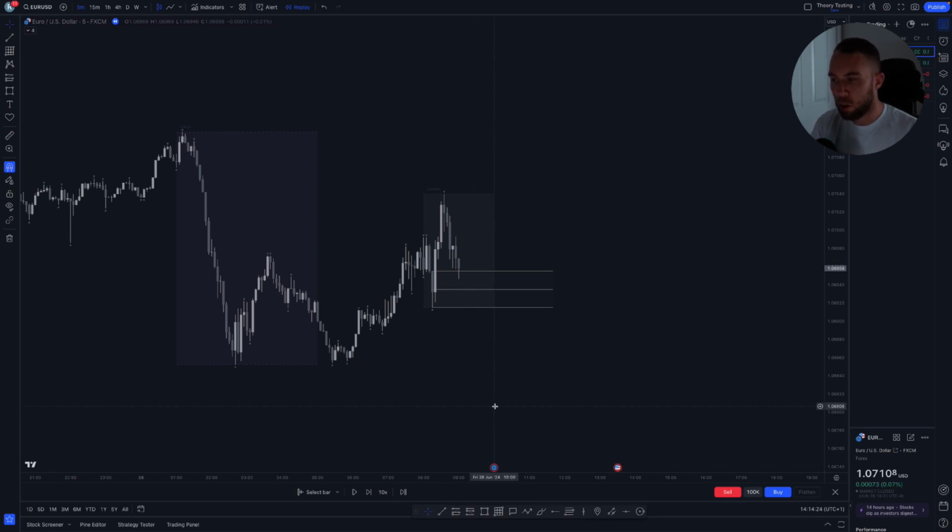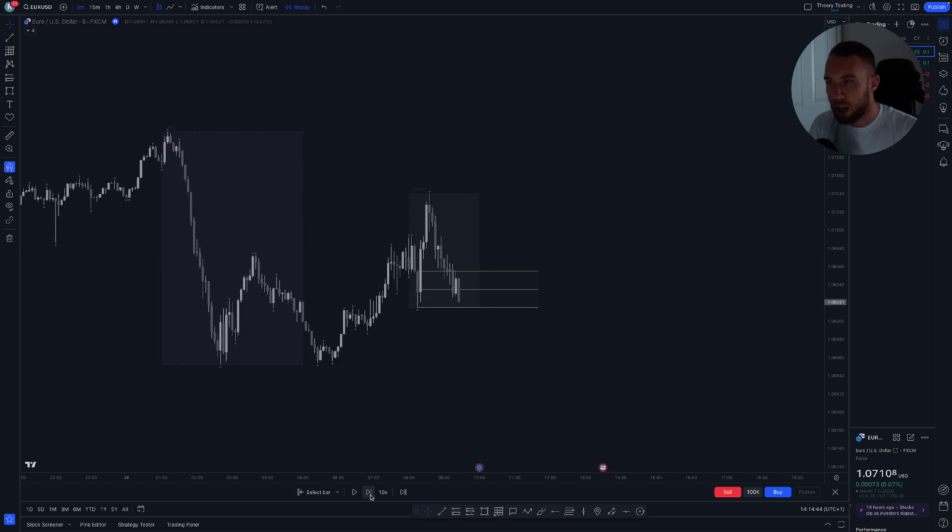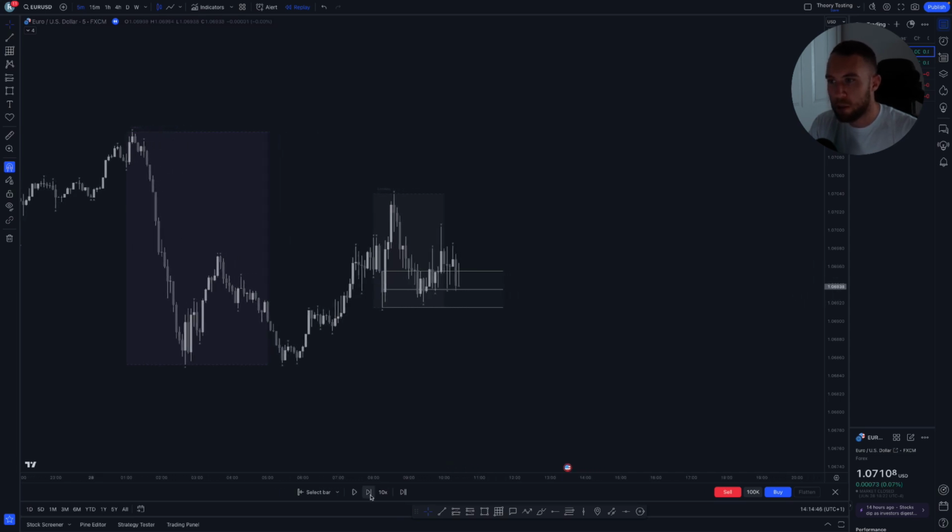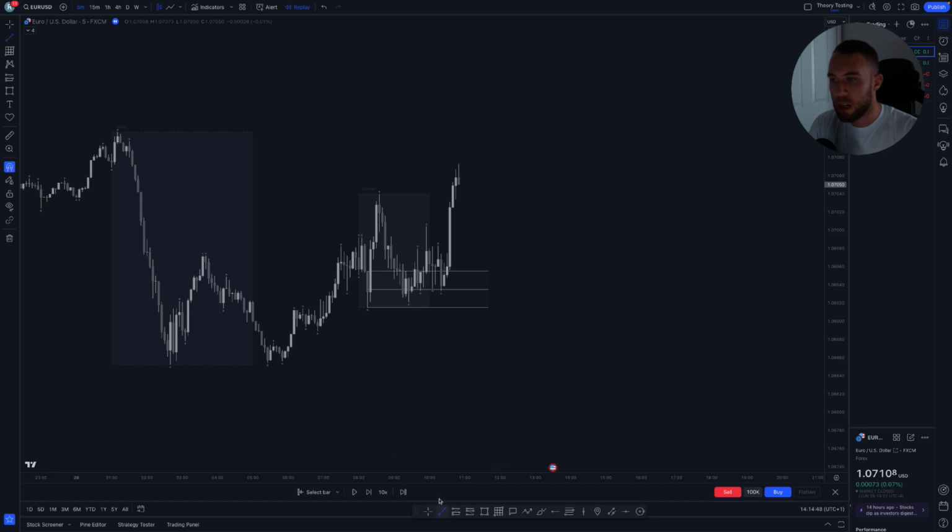So, this concept right here is fractal. If you want to look at this on a 5-minute, a 15-minute, or a 1-hour chart, it's all relative and it's all fractal. So you could look at supply and demand and order blocks on pretty much any time frame. What you'll notice is that we come down, we get a reaction, and then eventually we come up and take out this previous high right here, which could be a target if you were to enter this trade.